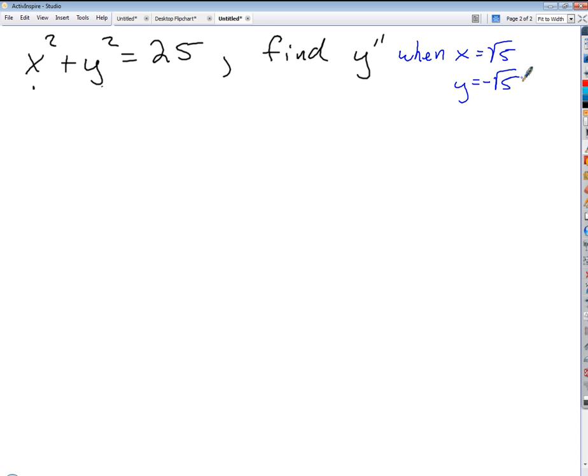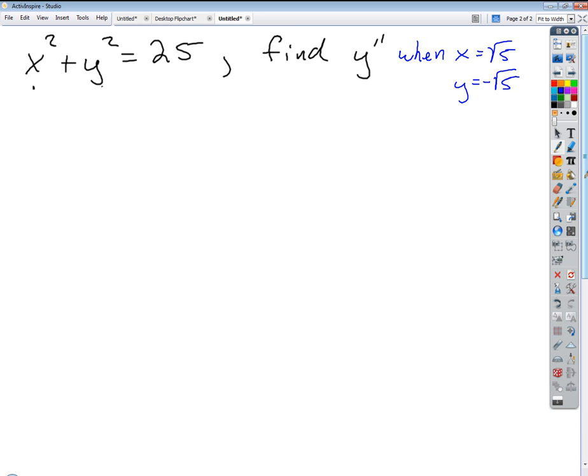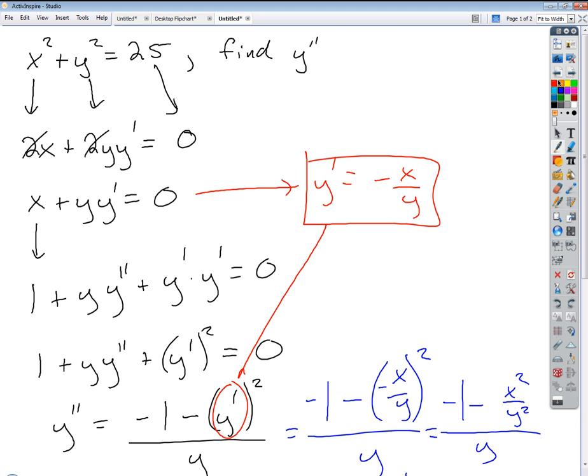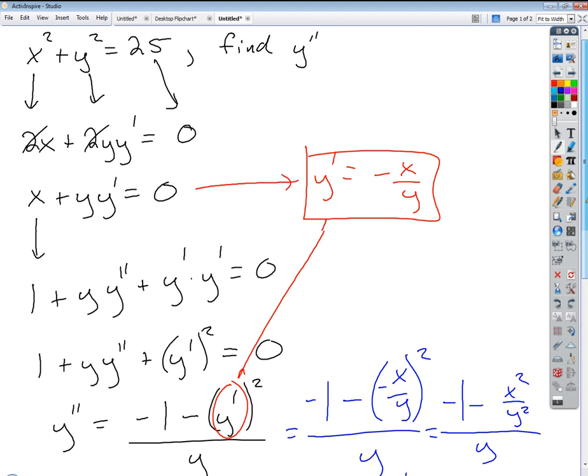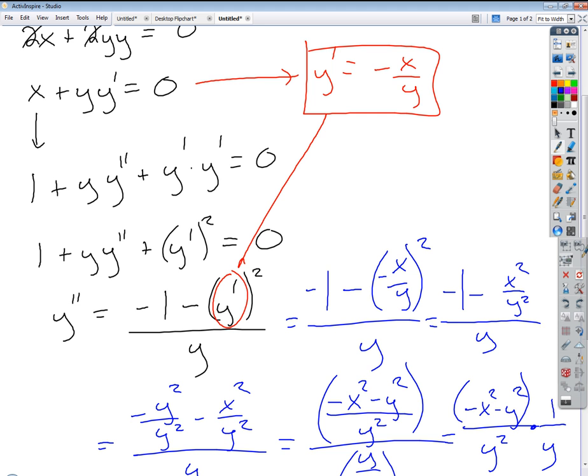What if we did that? What if we said let's find the value of y prime when x and y have those values? Which is the exact same thing, but we're going to do a lot of the same stuff, aren't we? Most of it could have been the same. I can go back to this last page and grab a lot of the same work that we did before. We can go right to there.